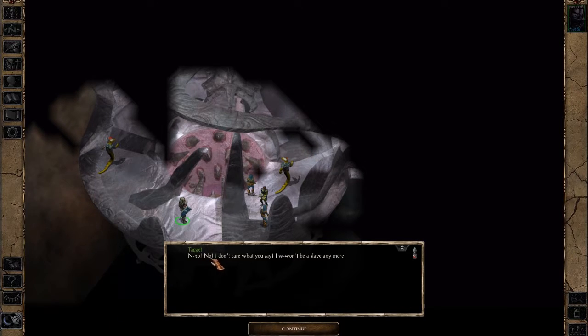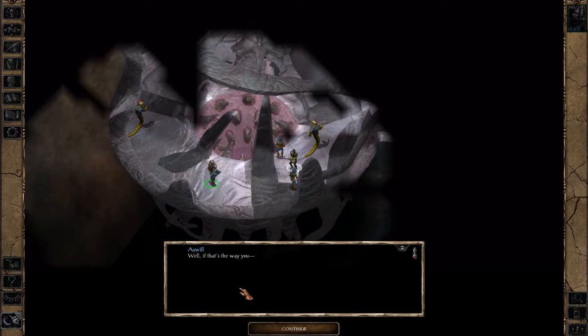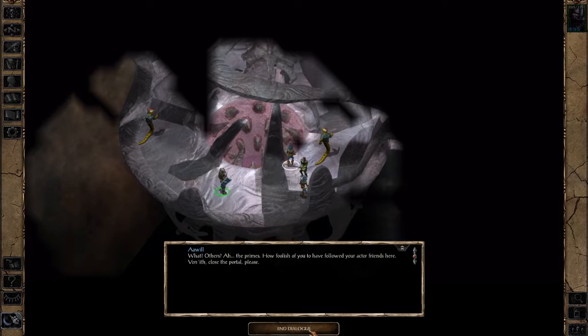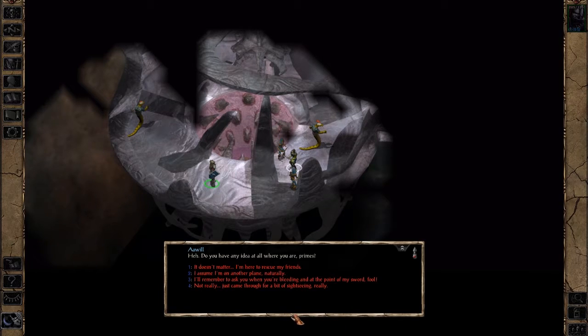All right, so no, I don't care what you say. I won't be a slave anymore. Well, if that's the way you... Trail, hold. Others have come through the portal. What, others? Ah, the primes. How foolish of you to have followed your actor friends here. Vonif, close the portal, please. What can it be now?